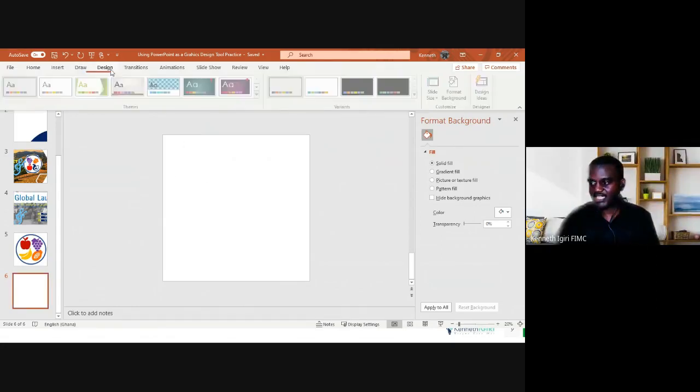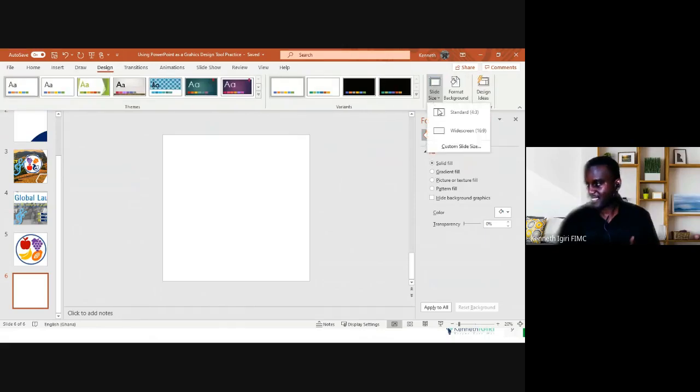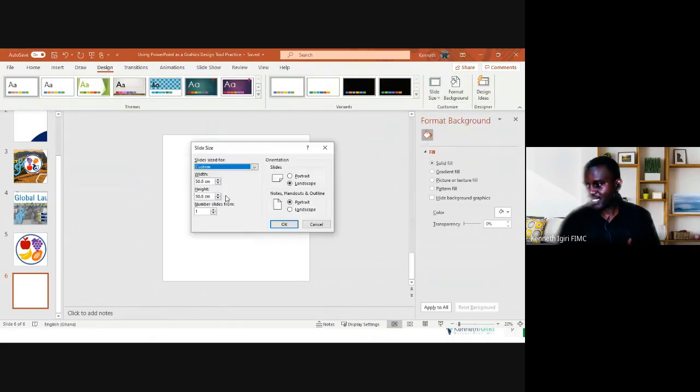We just go to Design and Change Slide Size, customize it, and we use the dimensions that we have picked up here, 43 point this, and likely we're going to have to round it up to 2 decimal places or 3. It's rounded up to 3 decimal places, but it should be good enough.